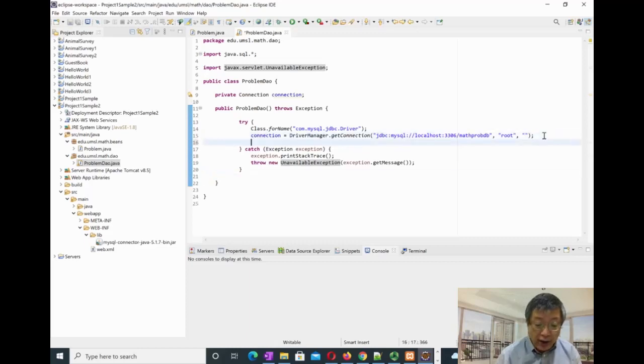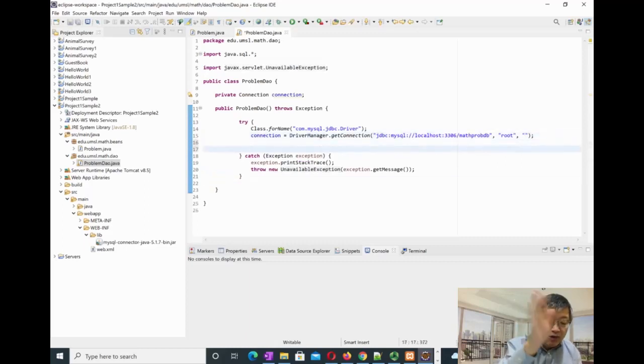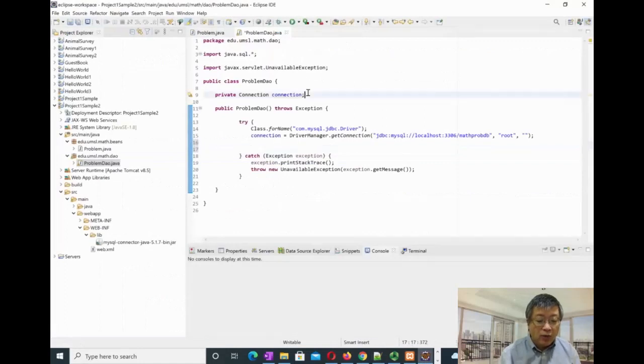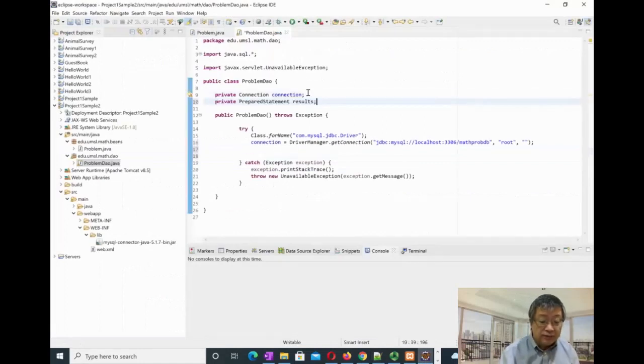Next, we need to define one query. For the query, we need to use a variable. Why we use this object, I will explain it in our Module 3, Part A, Animal Survey example.